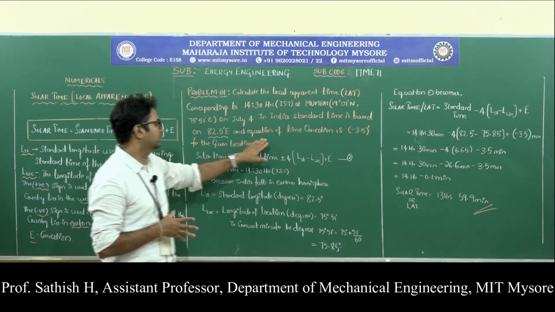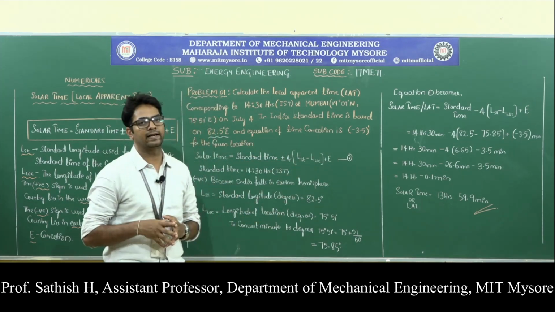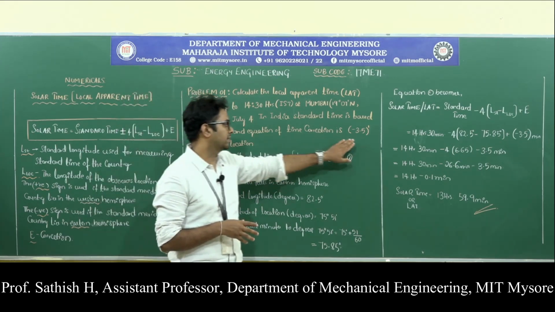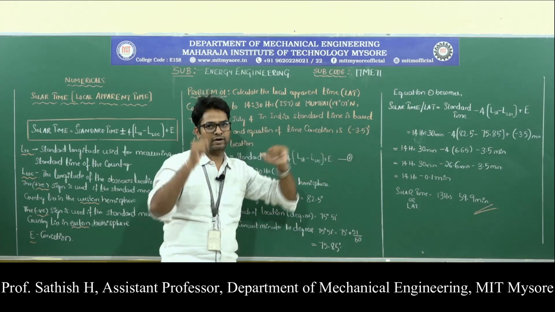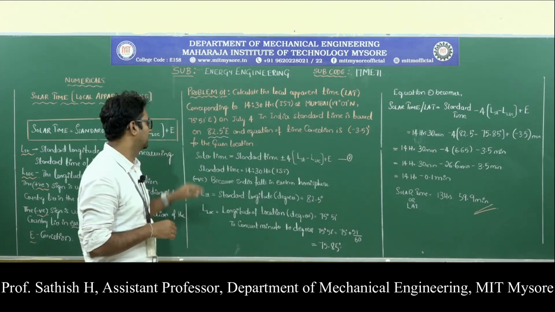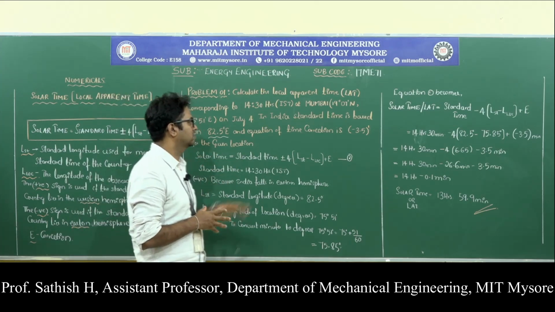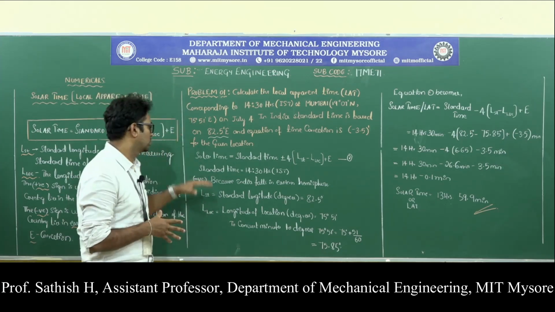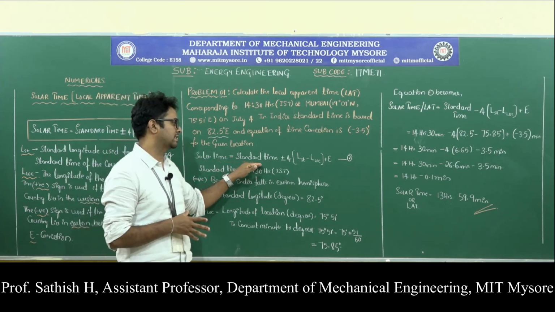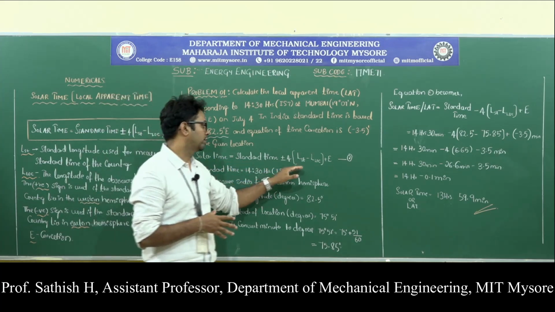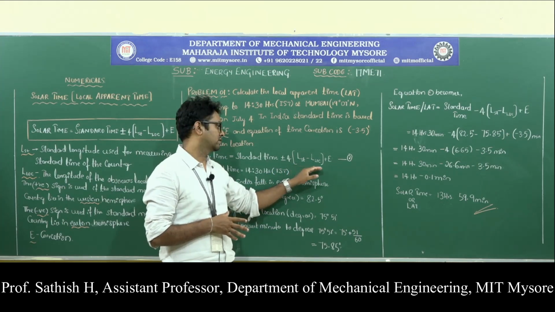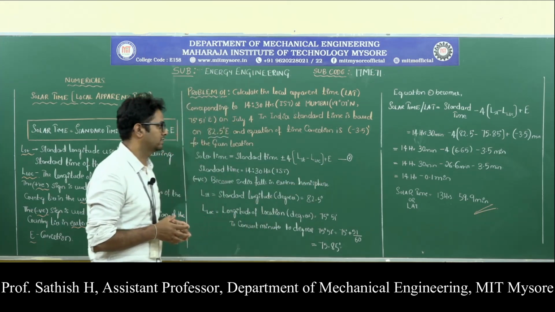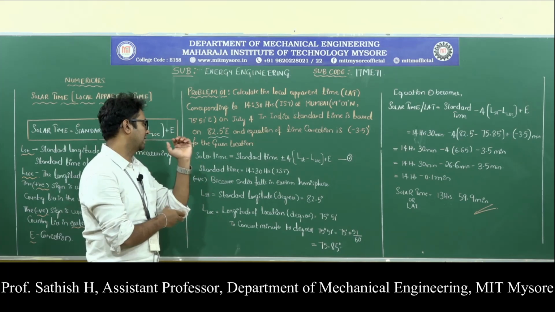The equation of time correction, as I was explaining while explaining the formula, is capital E, which stands for the correction factor. That is minus 3.5 minutes for the given location. So this is the problem they have given us. The formula we are going to use is: solar time equals standard time plus or minus 4 into L standard minus L of location, that is the longitude of the location, plus error, that is capital E. That is the formula we are going to use in order to calculate the solar time.